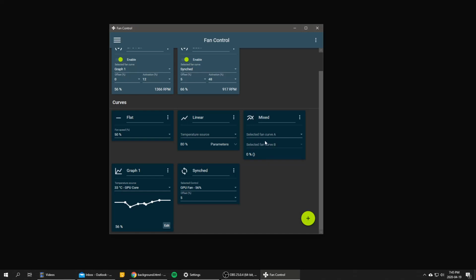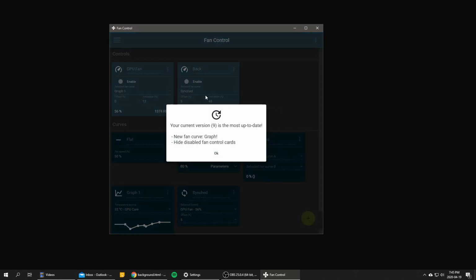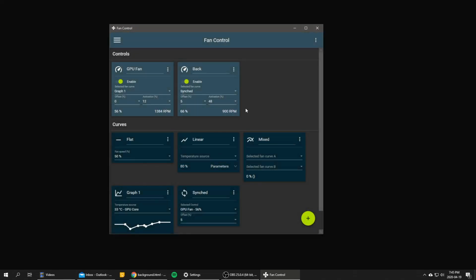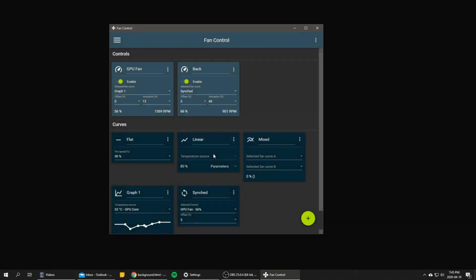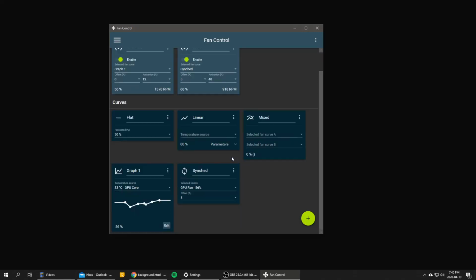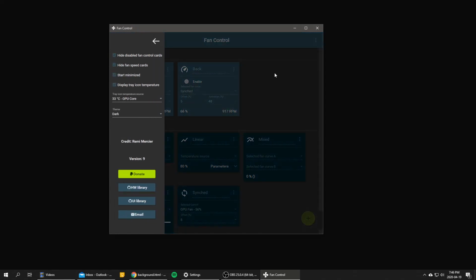Also, if you got one of the latest versions of fan control, it now has automatic updates. So like you see here, I got the current version, but if you don't, when you launch the application, like if you boot up your computer, there's going to be that kind of message popping up, which will let you download the new version. It will delete the current one and download the new one and reopen it back with your current configuration. So yeah, a lot of new things for fan control.